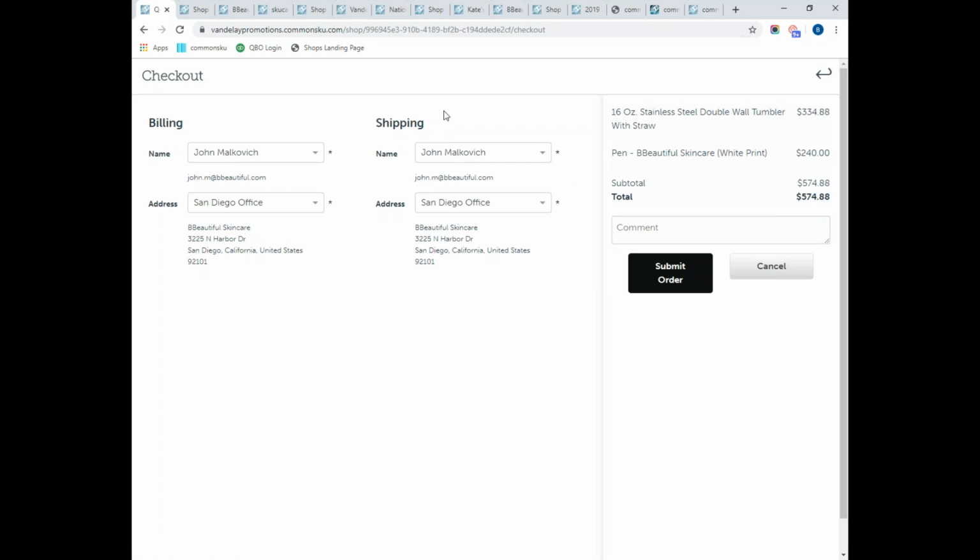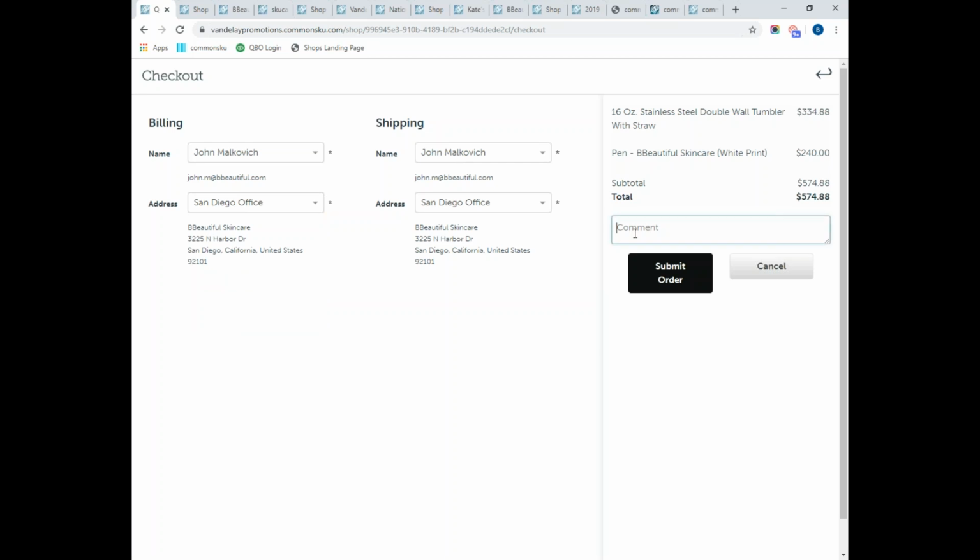Now, if we take a look at the billing and shipping information, you've got some more choices here as well. So you can turn this into a drop down where they have to select their specific name. You can also allow them to add new contacts. So if this is an open-ended shop you want anyone to use, that flexibility is there. So that applies with both the billing, shipping contacts as well as the different addresses.